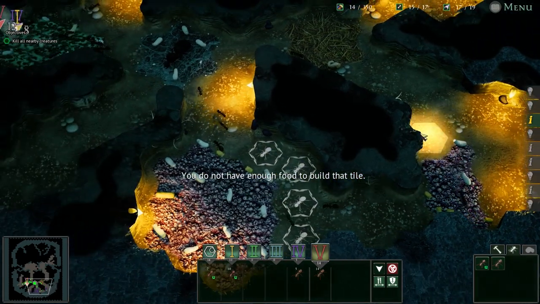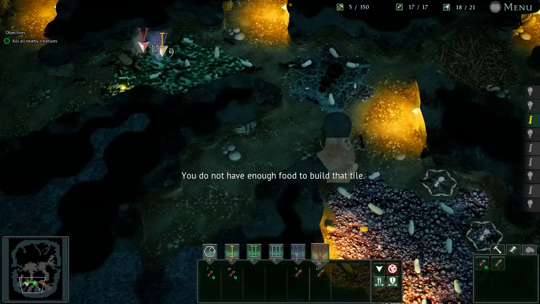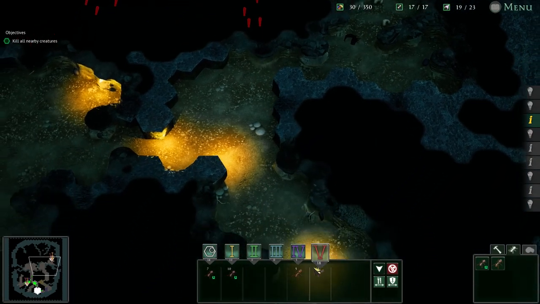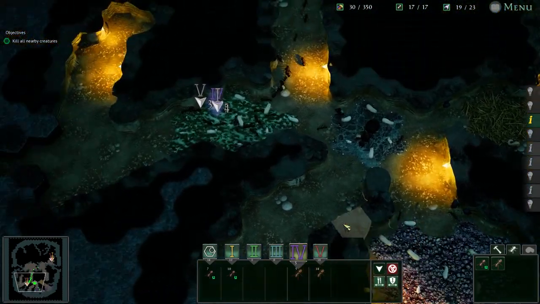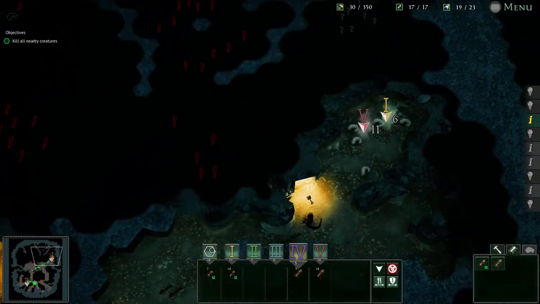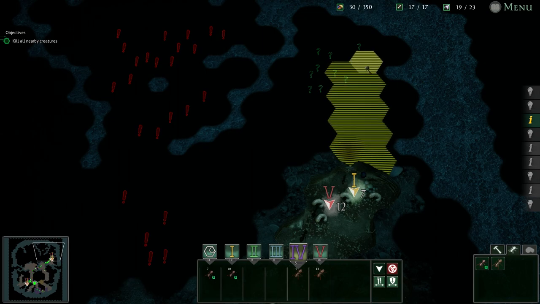This colony must remain small for now. Food is too scarce to support great numbers. I'm gonna send yellow up into that bit along with red just now. I mean, I don't know if we're actually getting any food from them. I'm not entirely 100% sure. But what we are going to do is go for this.